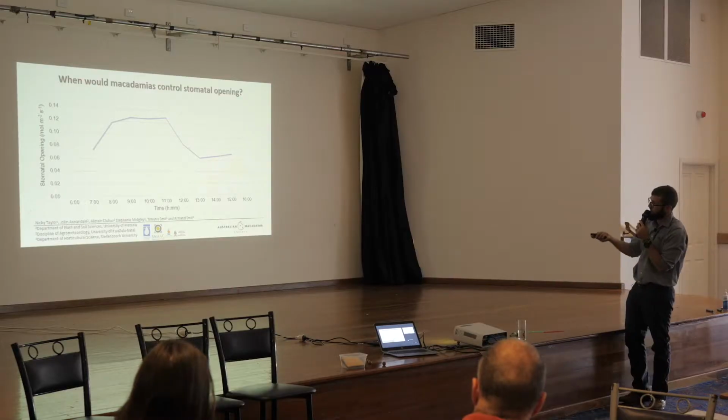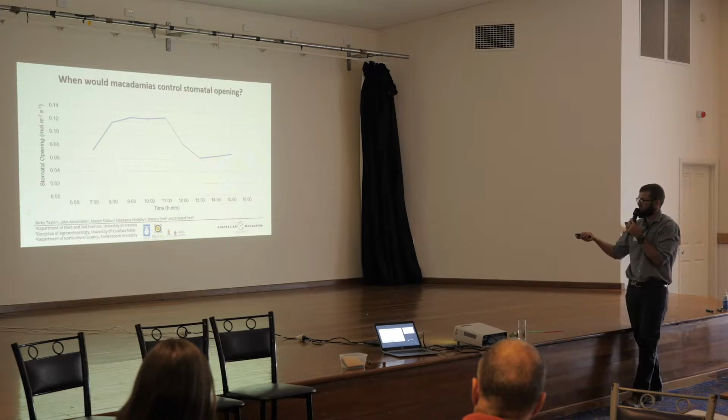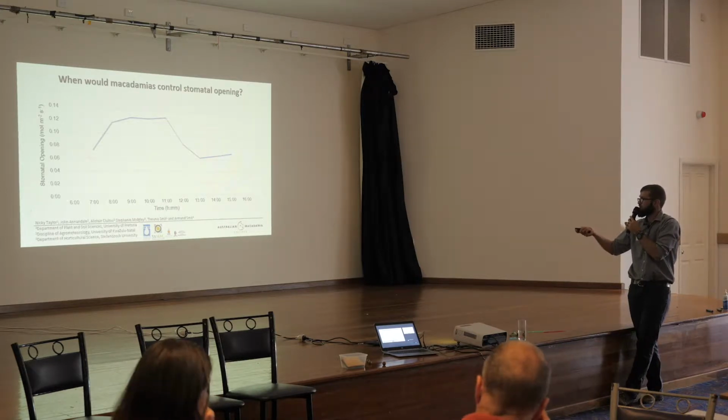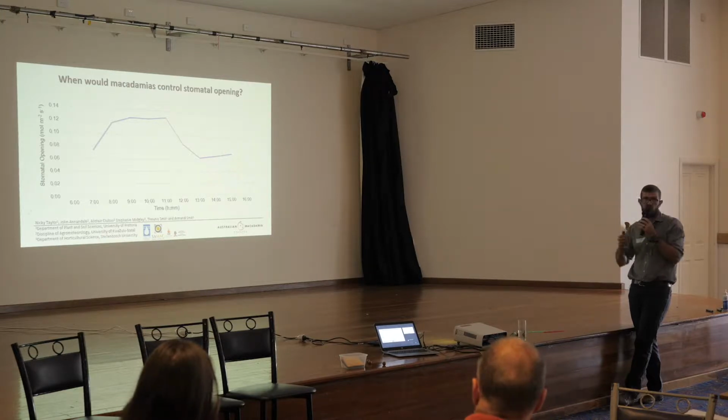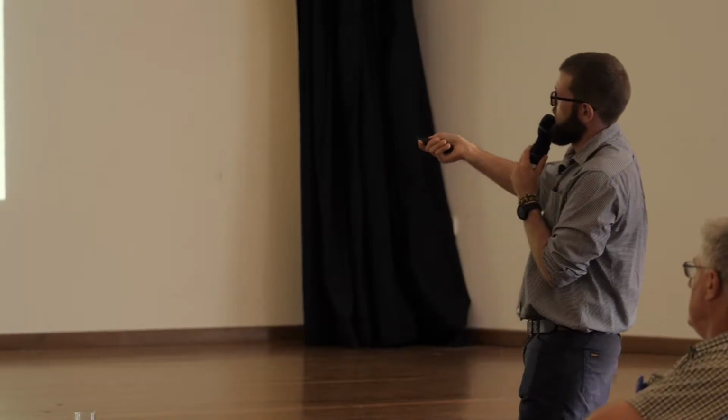So just looking at how stomata open during the day, that's 6 o'clock in the morning. In the morning, that first linear response you're getting there is because there's sunlight coming into the orchard. So the trees need sun to start working, and if the sun comes in, the stomata will open.